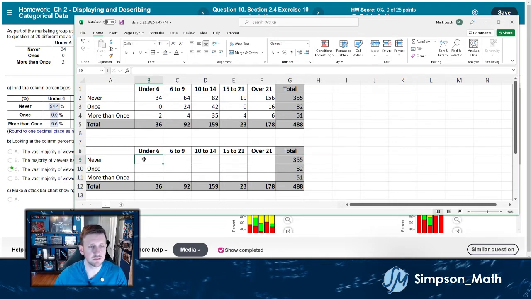Okay, so quickly now, let's find these column percentages. It's just like we were doing a second ago because we just have that division. So I'm going to say equal to, and this time though I'm referencing this cell up here.